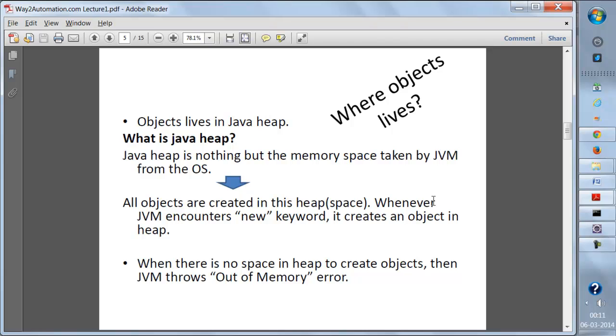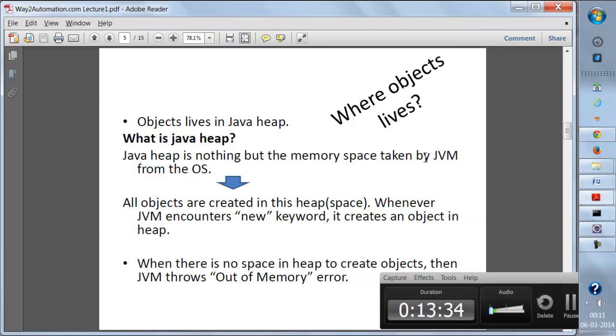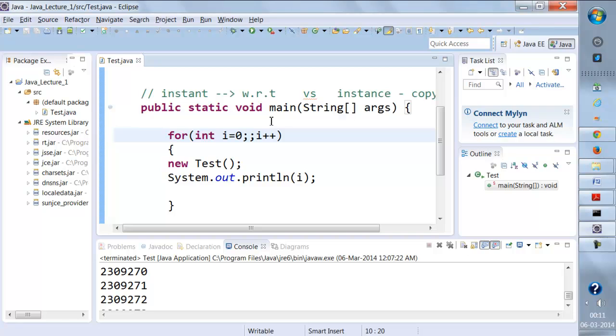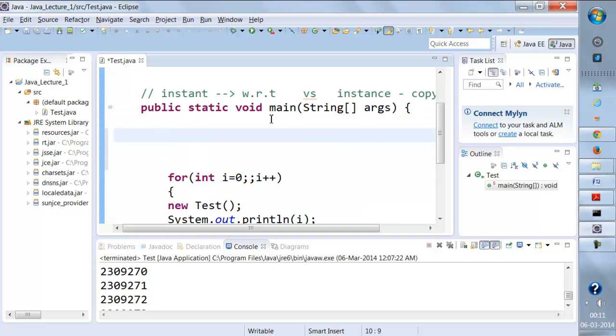Now what is this JVM and how are you going to install it? How will you make sure that the JVM is installed on your machine or not? You're never going to install the JVM separately. It will come either when you install JDK or when you install JRE. When you install JDK, it comes along with JRE.